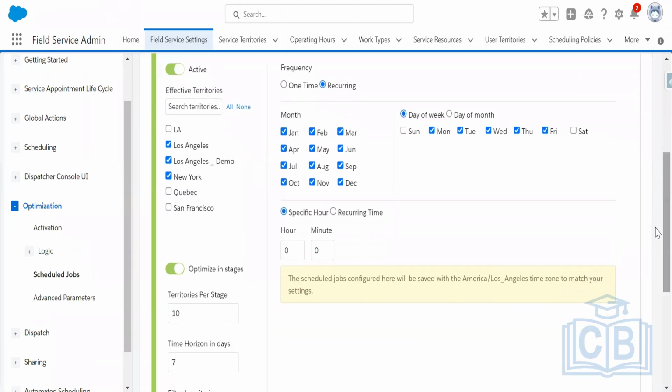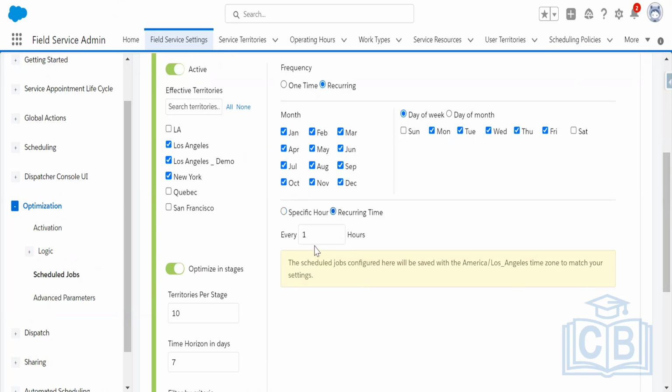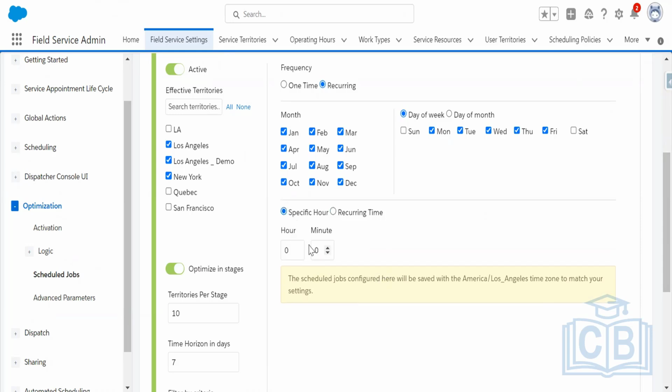Okay, after the business hours. Based on that specific hour and recurring time, I can choose over here. Suppose recurring time every 1 hour I can choose, or every 5 hours I can execute my job. Or specific hours, suppose I can put it after the business hours, let me put it like this.